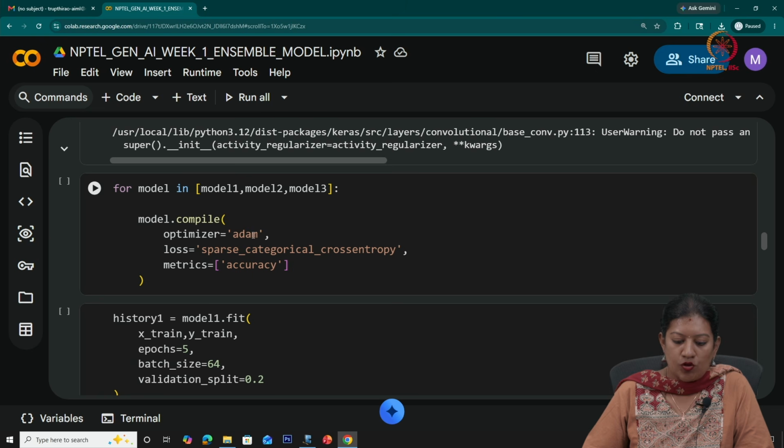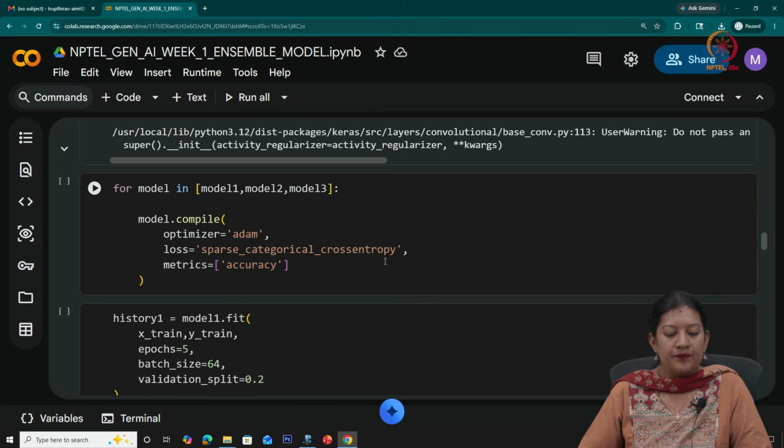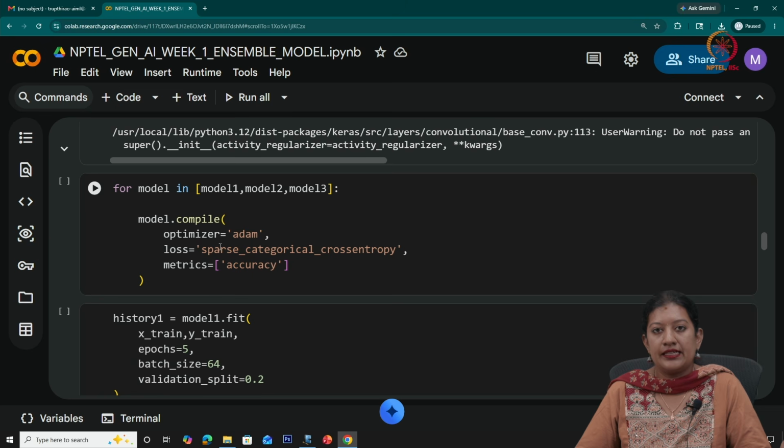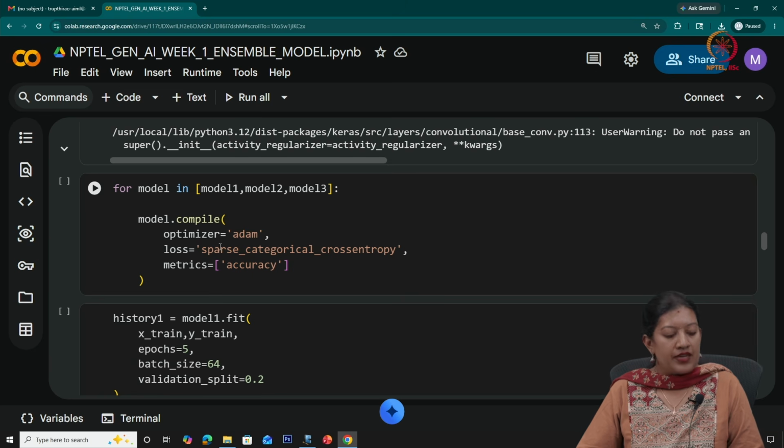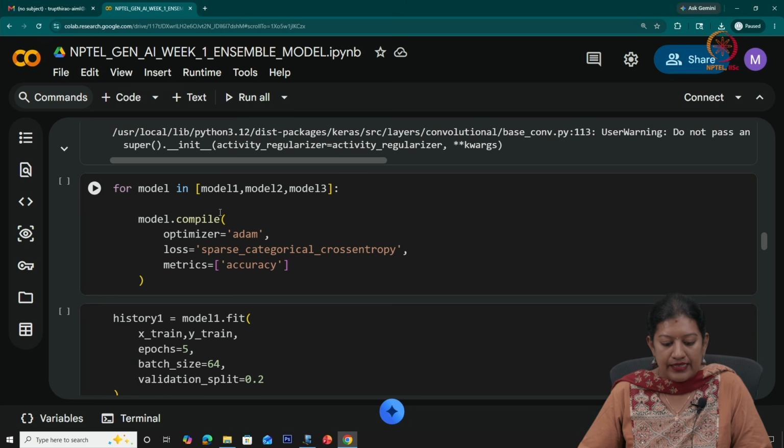We will use an optimizer called Adam, and loss as sparse categorical cross entropy. Why sparse? Because the 10 different classes are given 10 different unique integers. Maybe automobile may be called the 0th index, truck may be called the first index, the car may be called the second index, and so on. So we have 10 different indices varying from 0 to 9. Since they are integers, we are supposed to use the sparse categorical cross entropy. In case they are not integers and they have more than 2 classes, we can just use the categorical cross entropy.